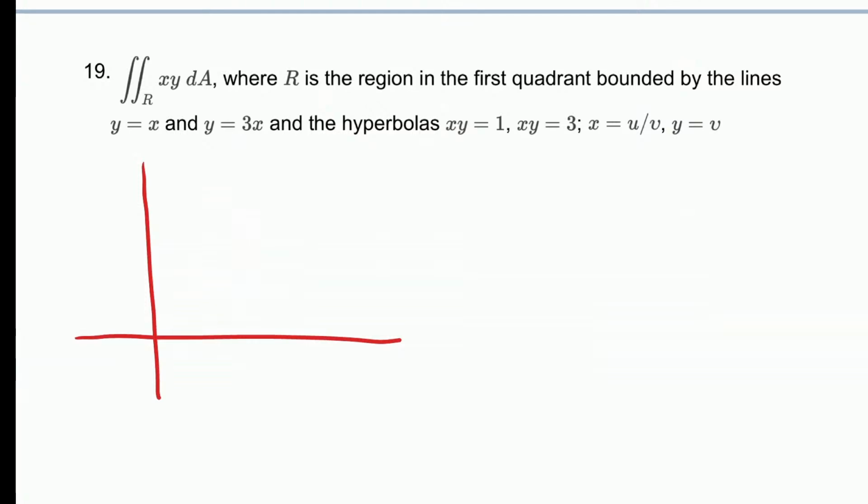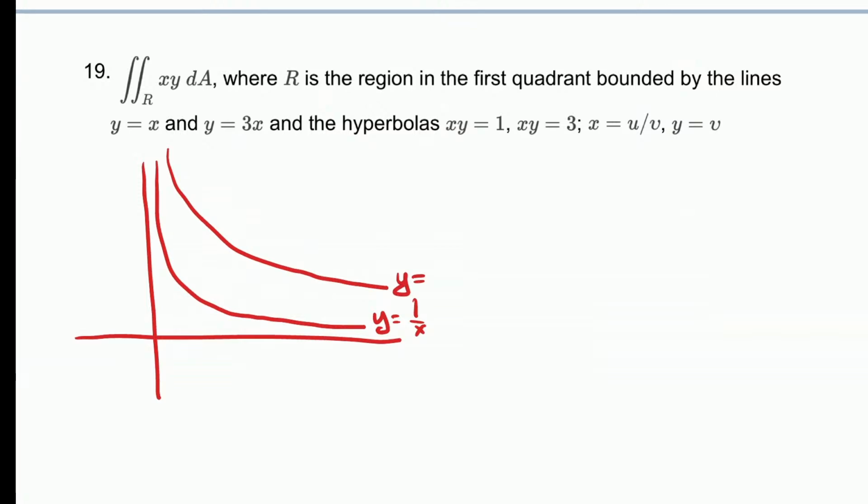We have these two hyperbolae. So here we are, this is y is equal to 1 over x. And then this hyperbola, I'm exaggerating the difference between them so I can have room to write 3 over x. There are these curves. Then you have these. This is similar to what we did in class. This is y equals 3x, and here's y equals x. So the region that we're interested in is this. You can see it's almost the same as what we did, very similar.